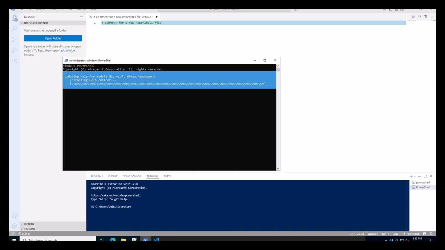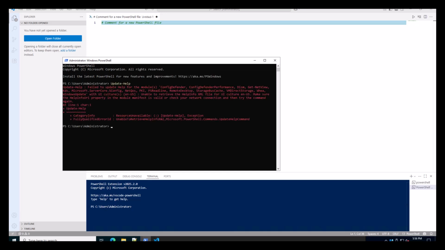You may see a prompt where it says, yes, do you want to? Always, no. So for this one, we're just going ahead and rerunning our update help since we had run that one time before. Sometimes you do see that there are problems with getting help files in specific items. So this time it doesn't really cause a problem here.